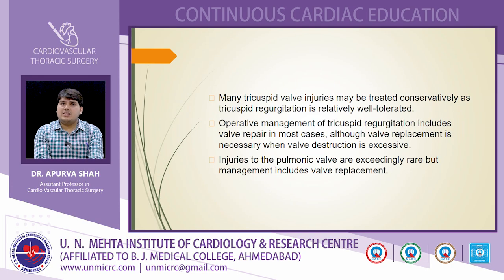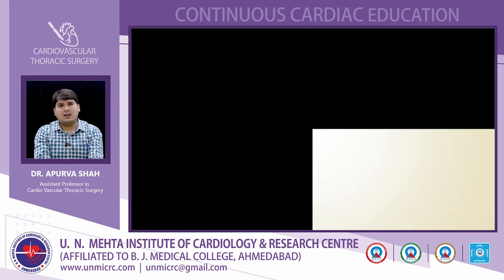Many tricuspid valve injuries may be treated conservatively, as tricuspid regurgitation is relatively well tolerated. Operative management of tricuspid regurgitation includes valve repair in most cases, although valve replacement is necessary when the valve destruction is excessive. Injuries to the pulmonic valve are exceedingly rare, but management includes valve replacement.